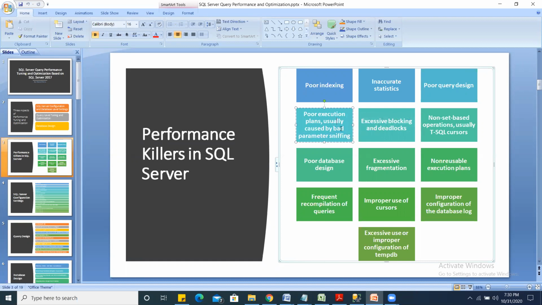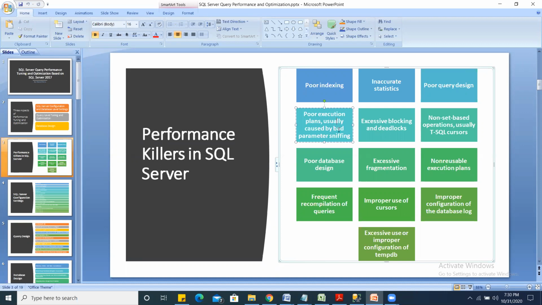So when you are executing a query which is part of a stored procedure, and for every execution of that stored procedure you pass different parameter values, your query executes with different parameter values each time.